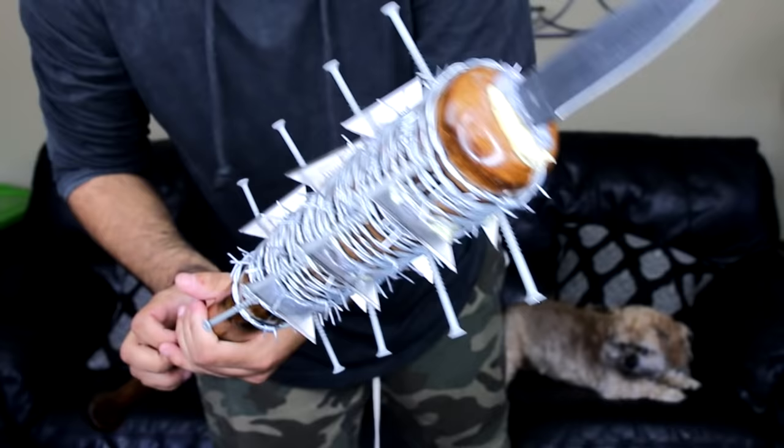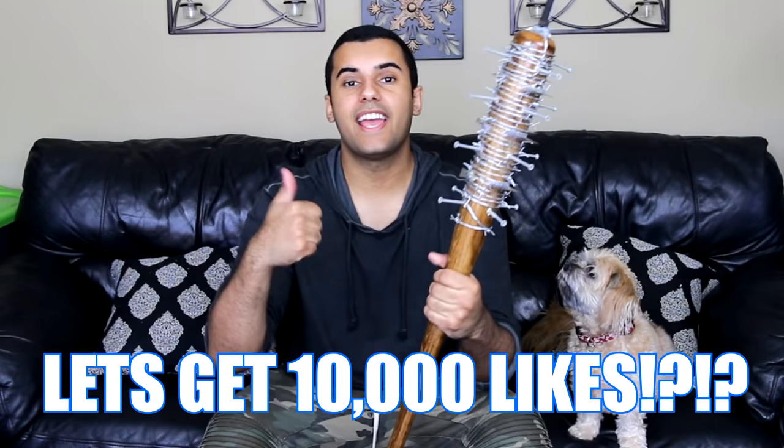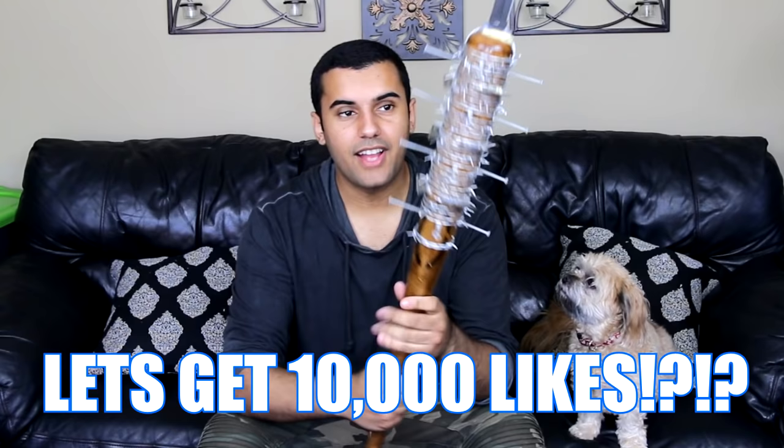It's got a blade on the front, a big dagger on the front, almost like a spearhead. A bunch of blades on the side, screws along the sides to protect those same blades that are in the middle. It's really cool. A lot of people may be wondering why - a lot of people said nails, they put nails through it. But I did screws instead because they're a little bit stronger. I'm really excited to get into this.